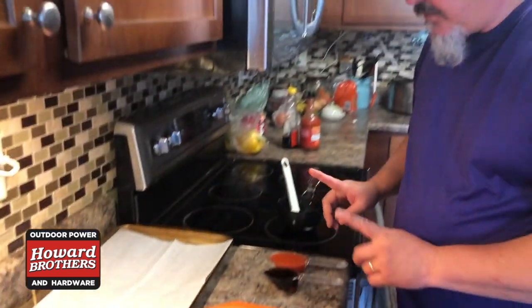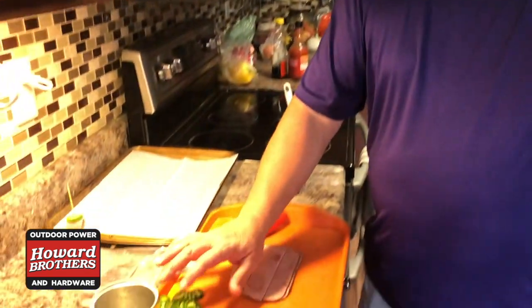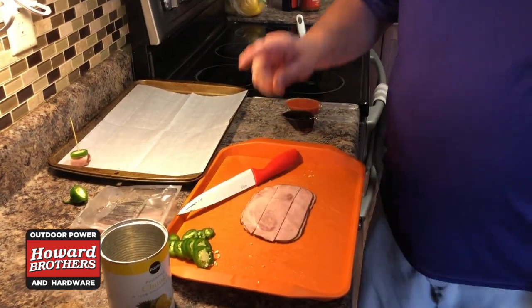Another thing we're going to do while I'm making these up, I'm going to take a 1/4 cup of maple syrup and a 1/4 cup of hot sauce. I'm going to put it in a little pan, warm it up and stir it all together. Because once we get these on the grill, we're going to let them cook for about 4 minutes on each side, and then we're going to brush on this combination of maple syrup and hot sauce so you get your sweet heat. But on some, I'm going to do just the pineapple and ham, no jalapeno, and I will just take a little bit of maple syrup by itself for anyone who does not like heat at all. So give me a minute and I'll be right back with you.